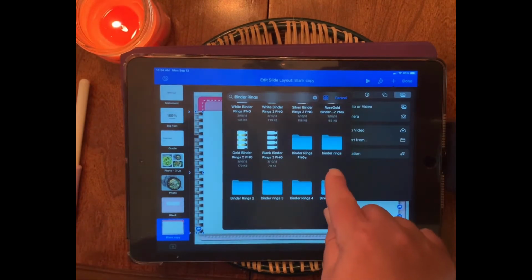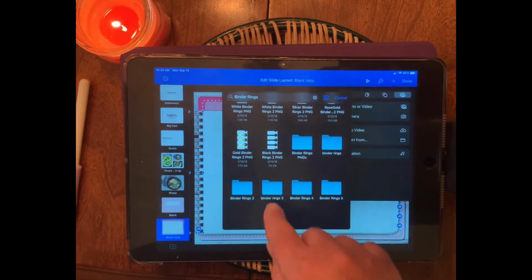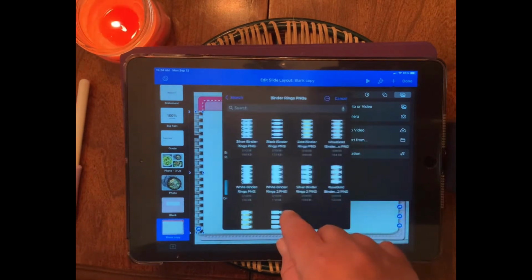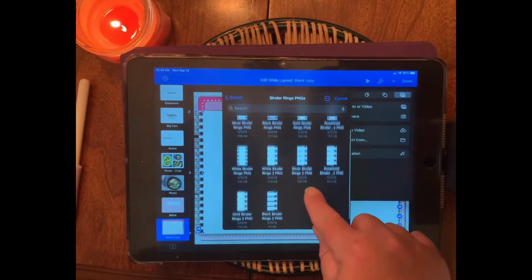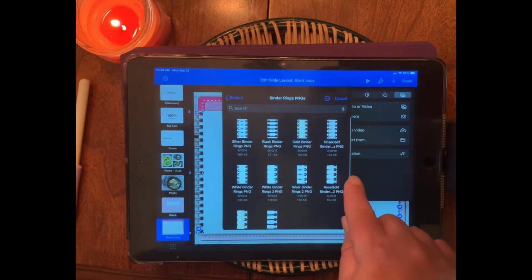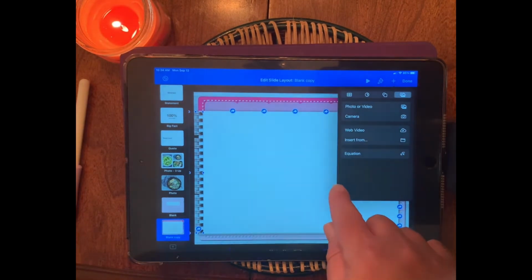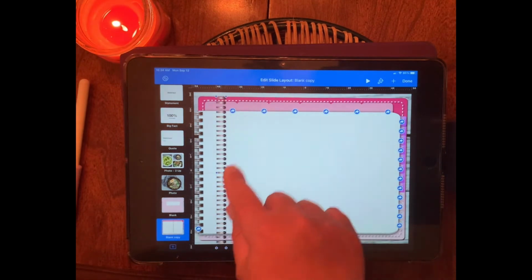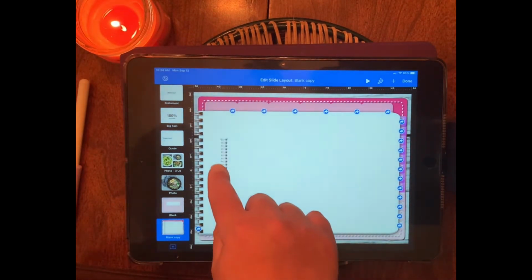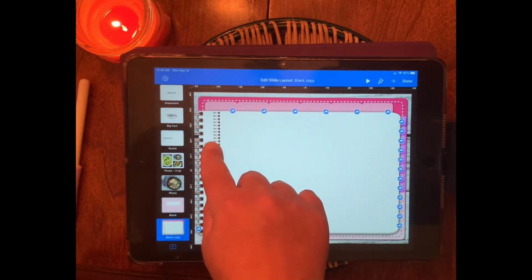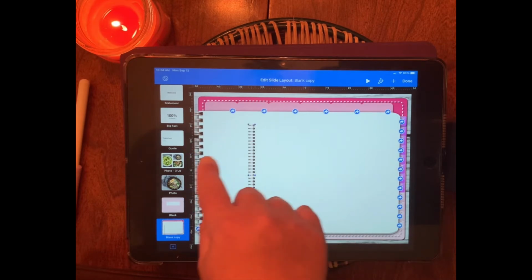So we'll just choose something just to show you. Okay, so we have rose gold, just add in your rings.